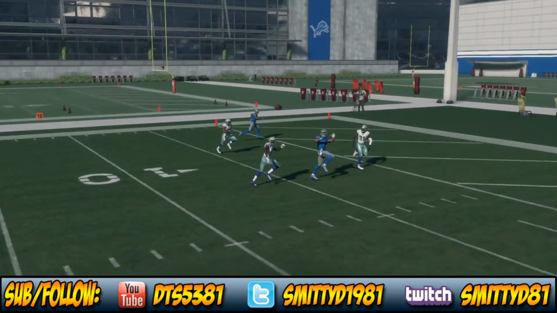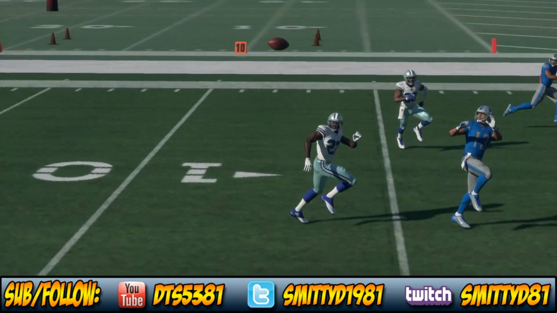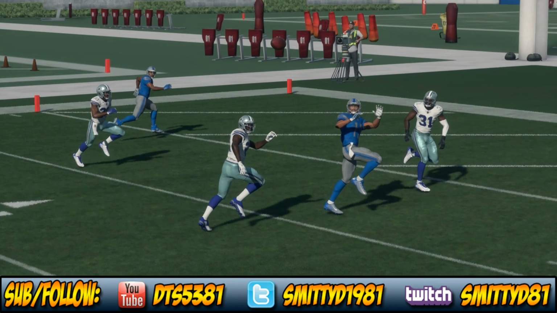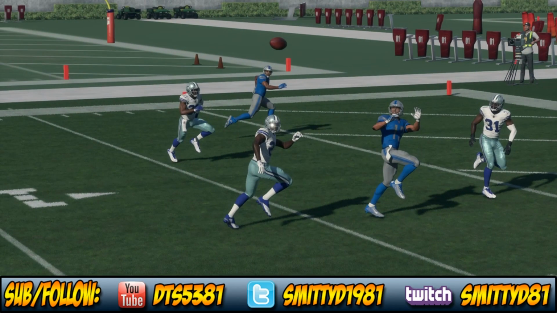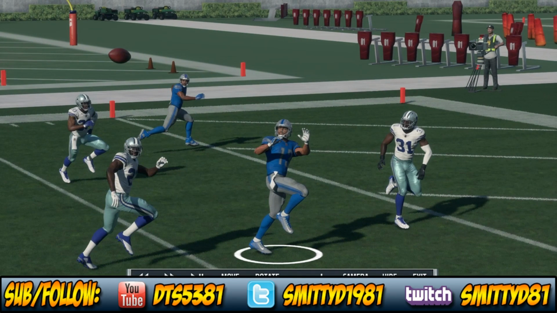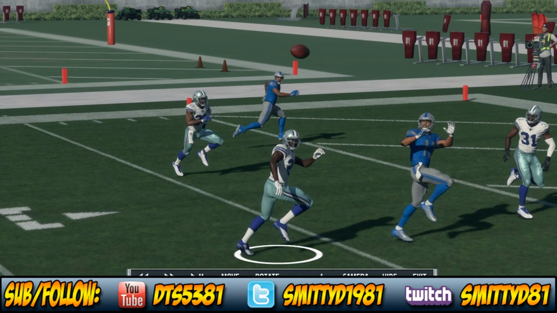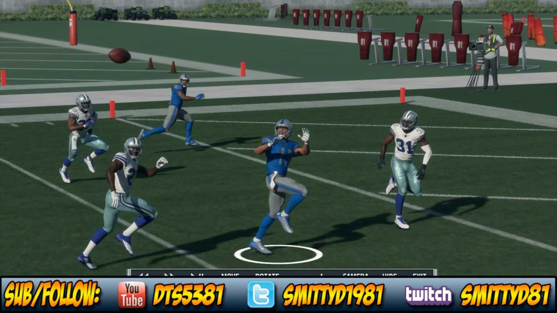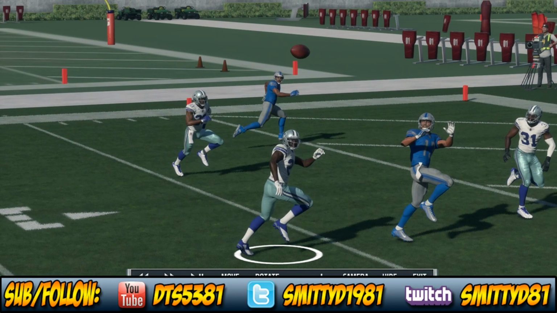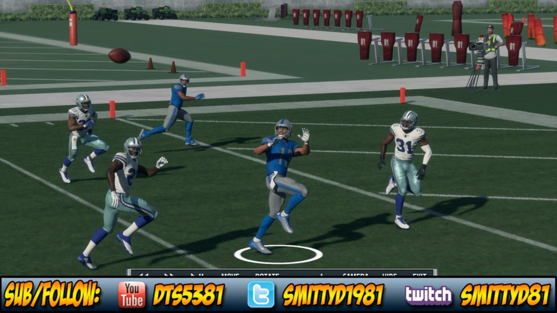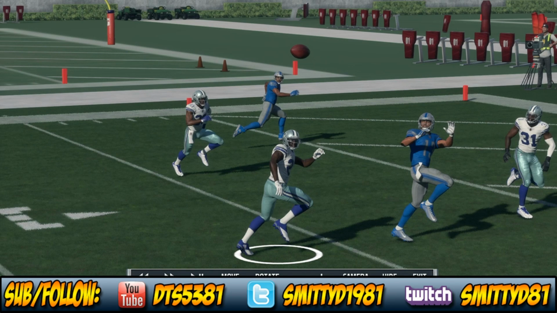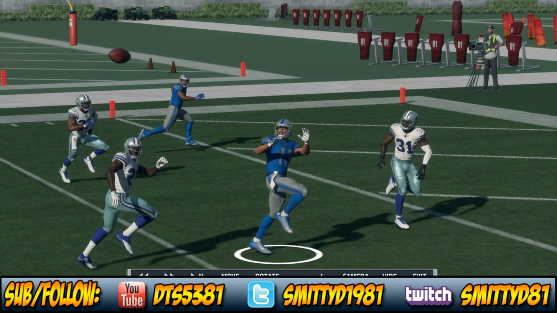Now, something I want to point out before I get to the bottom of this play. This kind of spacing right here, bring up the cursor. This kind of spacing right here, I've had numerous times where I'm playing and I'll have the space and everything. This defender will get suctioned up onto the wide receiver to knock the ball away, to pick it off, and yeah, they'll award the defender with the INT kind of sequence when he does not have the position.